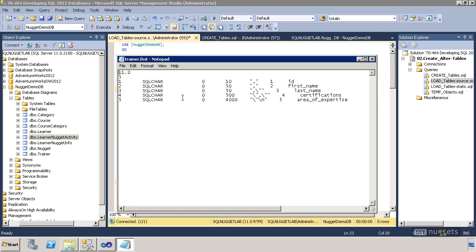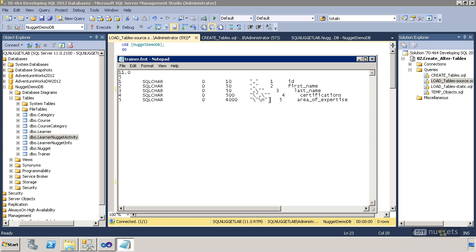And I actually generated this using BCP. You can use BCP pointed at a real table that you have, and it'll ask you what your delimiter for each column is and your lengths and all that. And it'll generate this, which is just simply the SQL Server version, number of columns, and then it breaks out your schema definition for each column. So these are all SQL characters, and then the important ones here are going to be your length, your delimiter, your sequence, the name, and there's also the collation over there to the right.